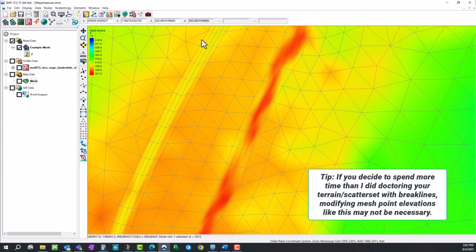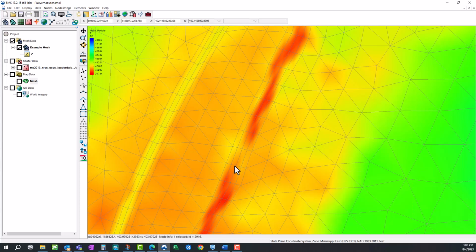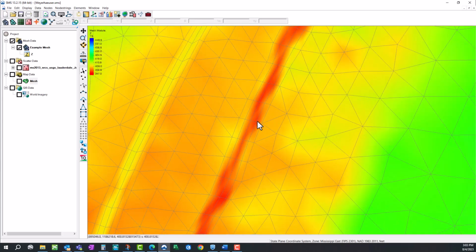Select these nodes. I'm at 402.2. Right here we're at 402.4. Here we're at 403.8, which is starting to go up to those false values, I think. This is around 400. So what was this one? 402.2, and this one's around 400. So if I select these and place those at 401, for example, it would eliminate that dam and allow water to flow through here.